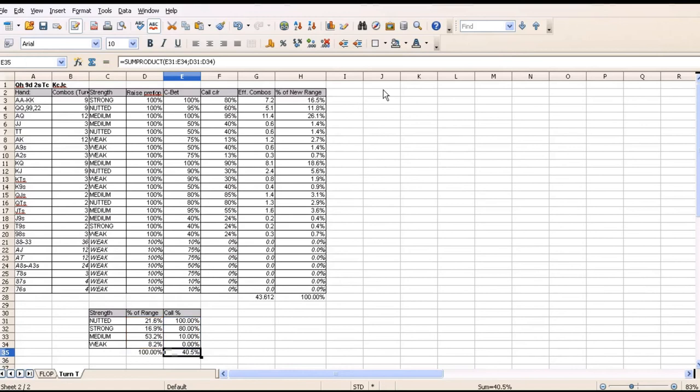Now you're going to learn yet another Excel function, and this will be probably in my top 3 most useful Excel OpenOffice functions, and that's going to be the vector lookup. So we want to get our call percent based on the hand strength, based on here. And we could just go say, strong 80%, or strong, equals this one. Again, that's just going to take us way too much time. So there is the vector lookup, VLOOKUP.